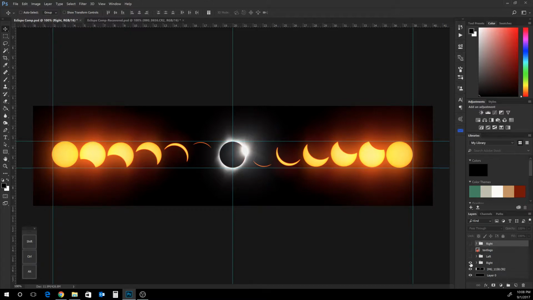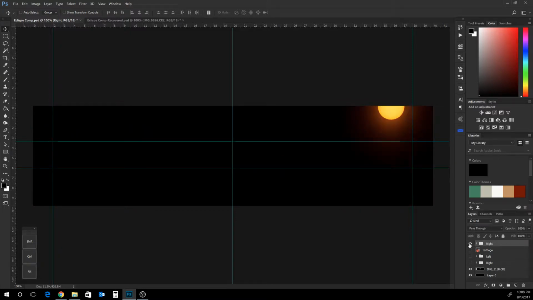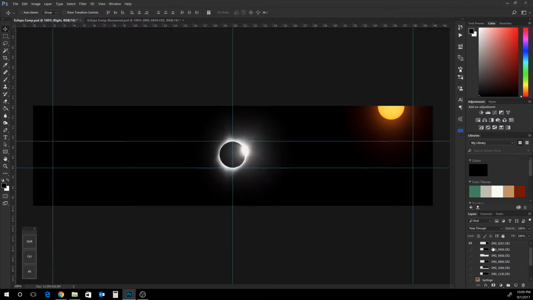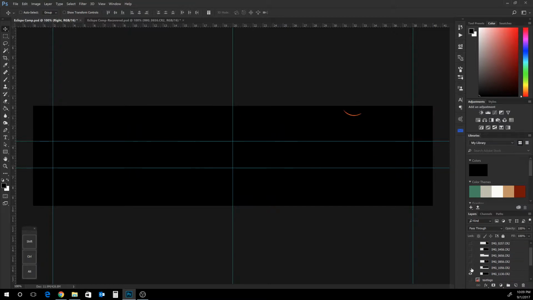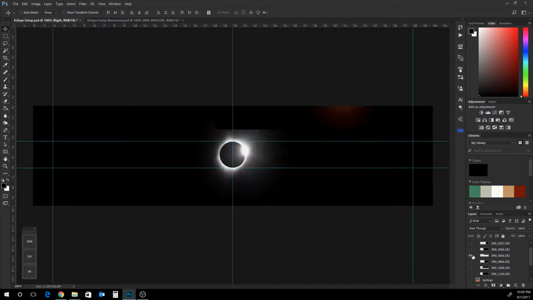Because when they come in, they look like this. My shots are all over the place. If you photograph the eclipse yourself, you'll know that the sun moves across the sky, right? So you end up with a number of different shots in different spots in the same frame. I just dropped all of these shots into this frame however they came in.